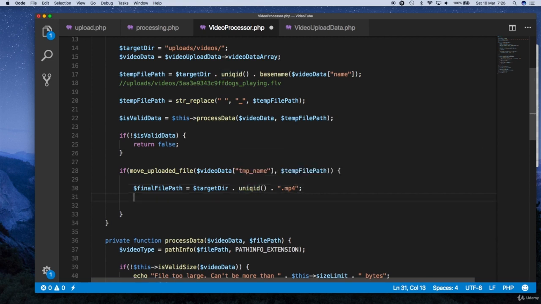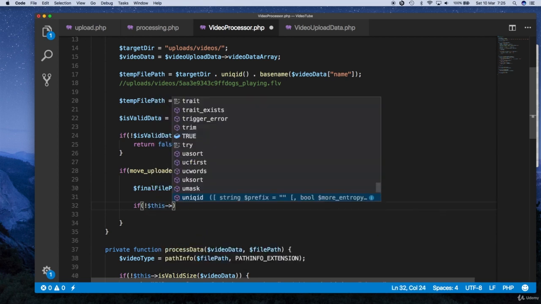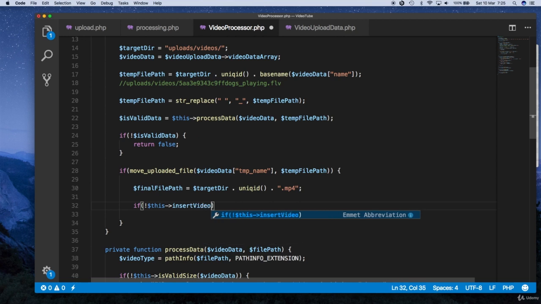Then we need to insert this data into the videos table, which we haven't created yet, but we're going to do that very shortly. So we're going to say if not this arrow insert video data, like that. This is a function we're about to create, and it takes two parameters.